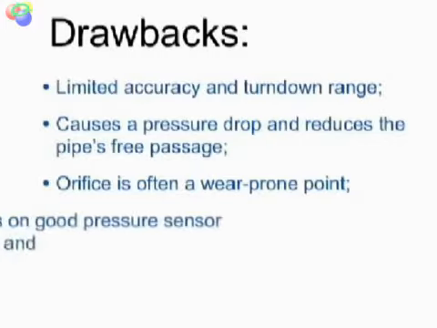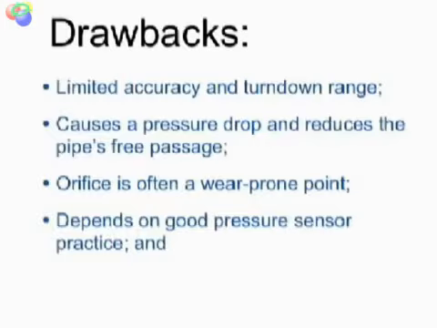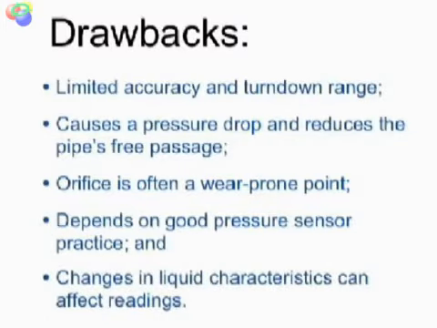The same application and installation guidelines for good pressure sensor practice apply here. Anything that interferes with the pressure readings, such as clogged impulse lines, will interfere with the true flow calculation. Changes in liquid characteristics, including viscosity, multi-phase flow, and even temperature, can affect readings. Of course, these are generalities, so discuss your specific application needs with any prospective suppliers.